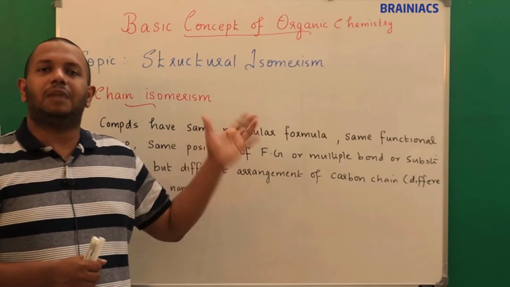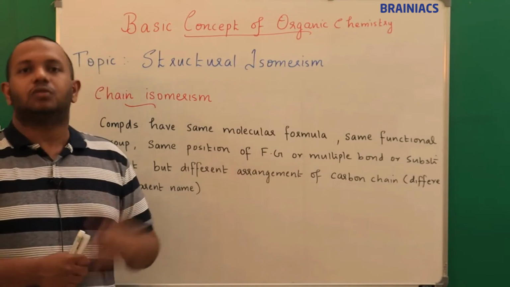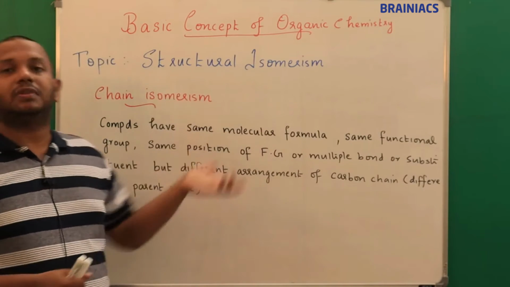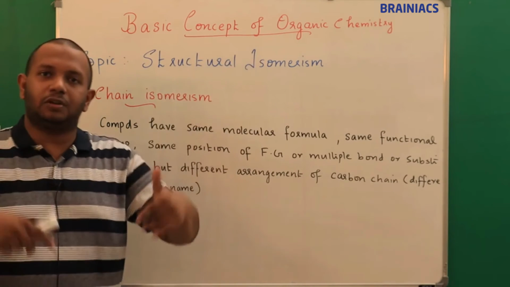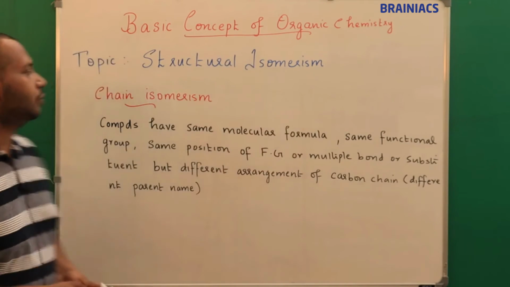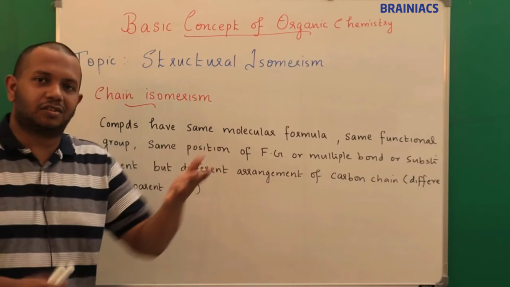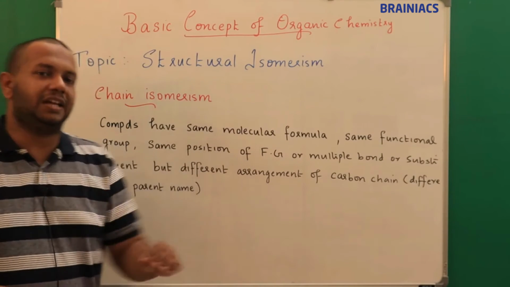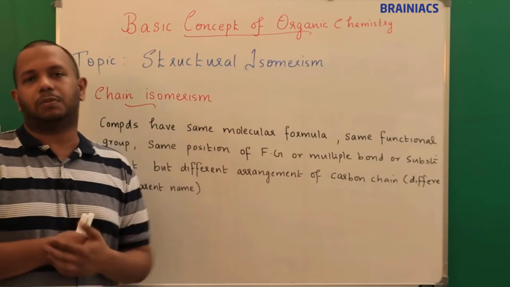So the structure can differ in different ways. For example, the position of the double bond can change. So I can say in structural isomerism, different types of structural change can happen. Based on that, it is further divided into the first one, that is chain isomerism. Now you might know, here the structure is undergoing a change by changing the chain. Chain means what chain? The principal carbon chain.